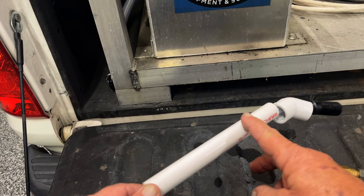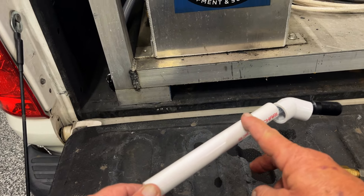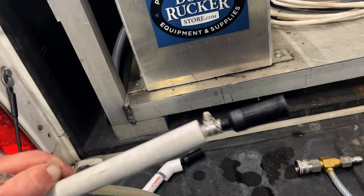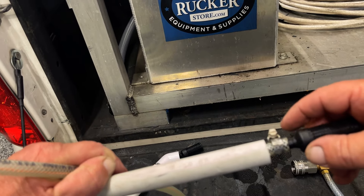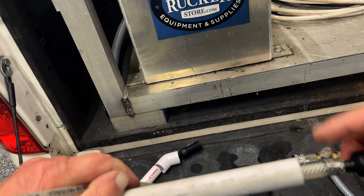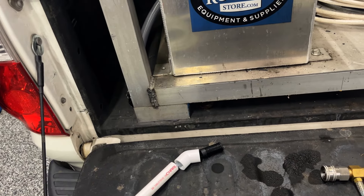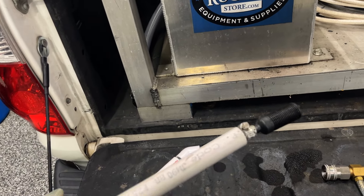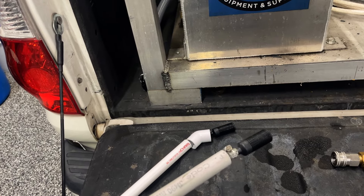This is a standard downstream injector: hose connected to the hose barb, then a quarter-inch chem line hose coming down to a strainer filter. We keep ours weighted down using a PVC pipe and a 45-degree half-inch PVC coupler — that keeps it weighted down in the bucket. Another way is to use a piece of PVC pipe with a hose clamp. These strainers are stainless but will eventually corrode. You can get the PVC and coupler at Home Depot.